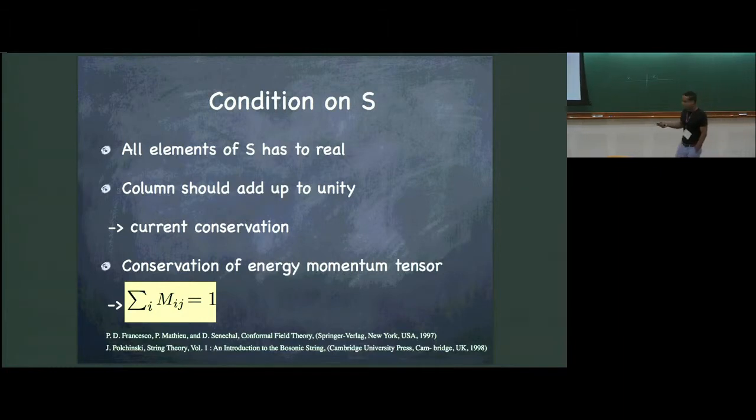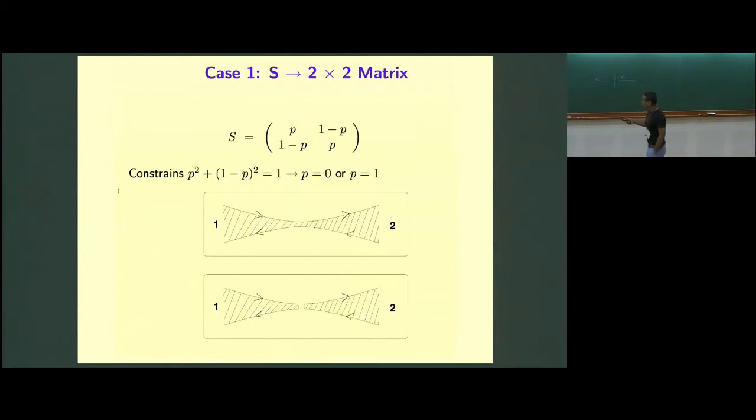So once you put this condition, this essentially fixes the whole thing, it tells you that it is at least describing a non-dissipative fixed point of the theory. So now if you put this condition and apply it to a 2 cross 2 matrix, which is describing this field splitting matrix, it tells you there are only 2 possibilities, p equals 0 or p equals 1. So that comes back to what we got from dissipation.